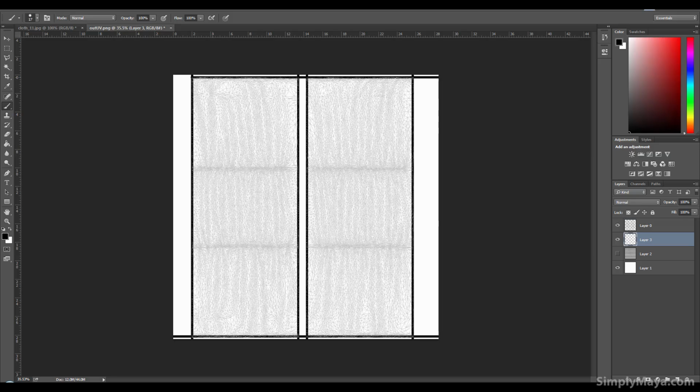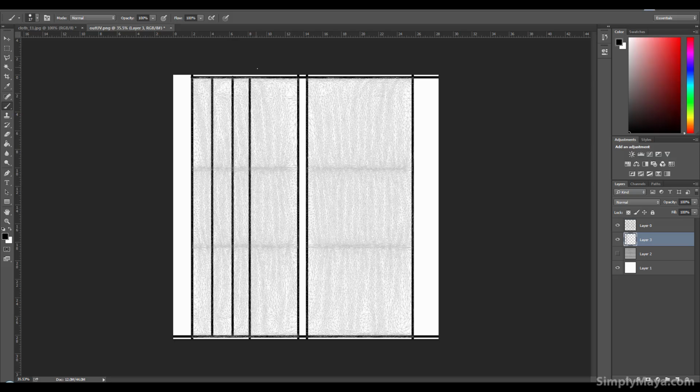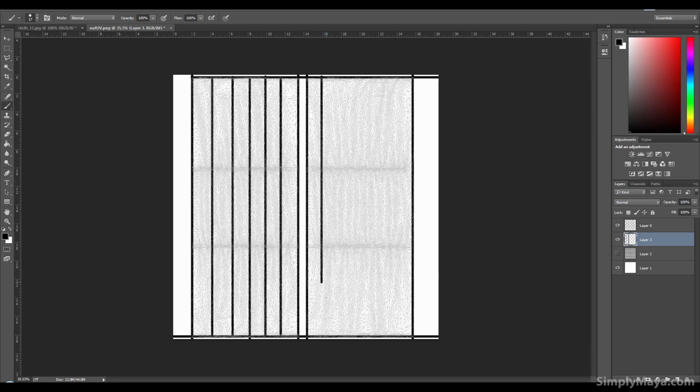Now I'm going to draw some dividing panels in here, and normally I'd measure these out a bit better, but to avoid it taking too long, I'm just going to sort of swamp them in like so. And you might want to take a bit of time and do this with a tad more accuracy, but you know, for now this will be fine. It will illustrate the point quite nicely, I should think.